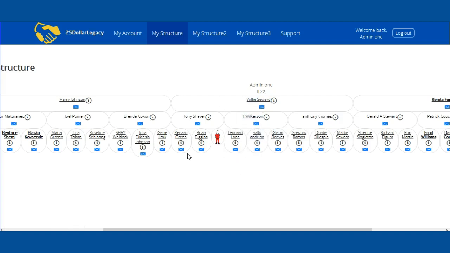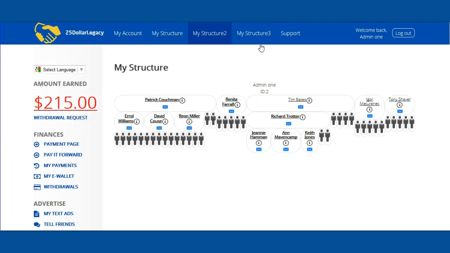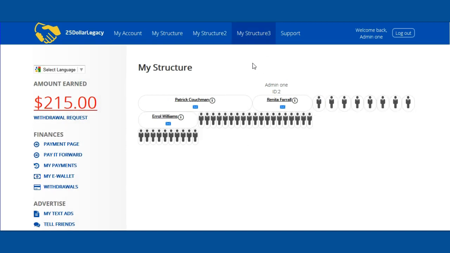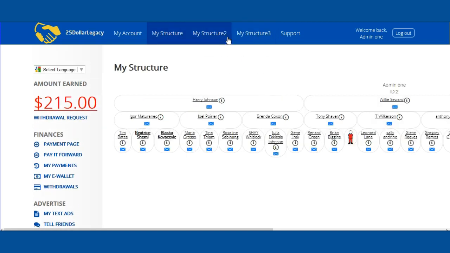And all these positions will then be filled from people that are down here that you cannot see. Okay, because everybody's building below, you just cannot see it. Same thing with structure two, and the same thing with structure three. You'll notice that you'll see more red in this area than you will in structure two and three, because structure two and three are where the movers and shakers are. They're not leaving the system; they're staying for the long haul.